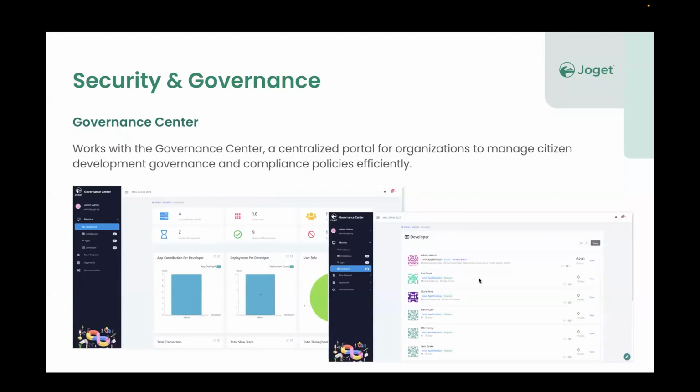In addition to that, we also have a product on its own, the Governance Center. It is for larger organizations to manage citizen development, where there would be a provisioning approval process in order to promote or move applications between environments, say from dev to UAT and to production. All these application promotions would then go through the Governance Center for approval, and therefore there will be audit trails and approval flows baked into this application itself.